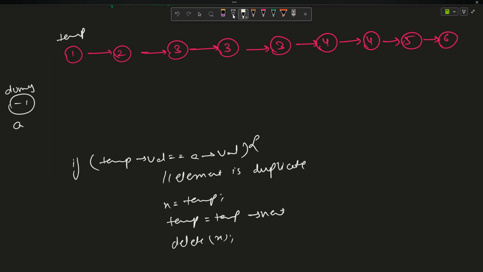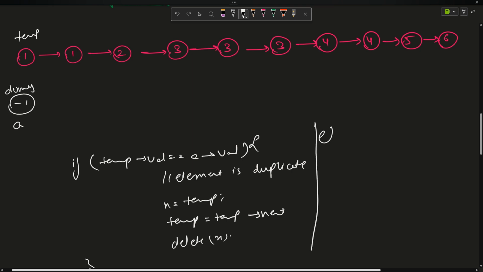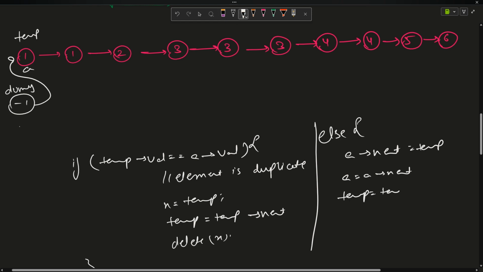Moving forward, I will check if temp equals 1, right? Oh sorry, that was not the case in the previous node, I just used it for example. Else, it is the else case. If this if condition fails, then in the else I will say A's next equals temp. Already discussed how we connect. So A's next equals temp. A equals A next, that is, move your A from here to here, because this is my next node. Now temp will move to temp next for the next traversal. Temp equals temp next, that is, temp will come here and no longer remain here.